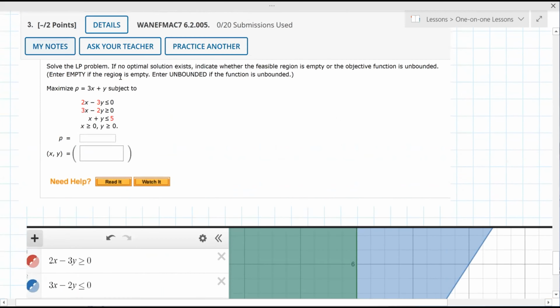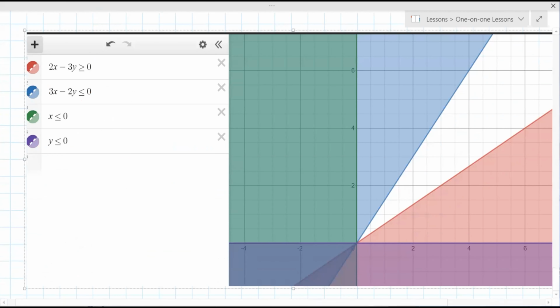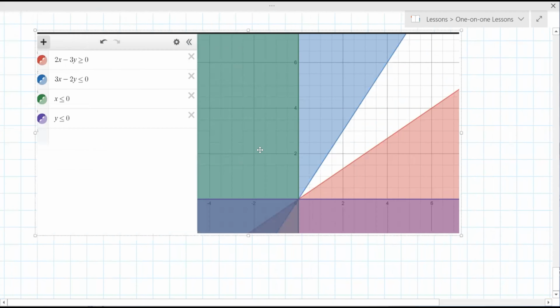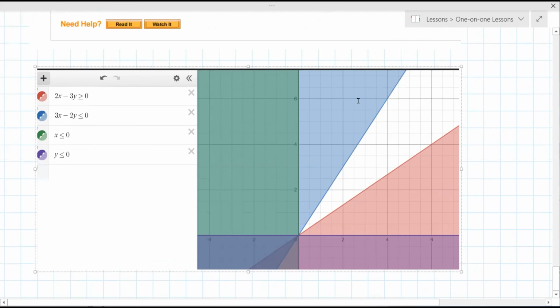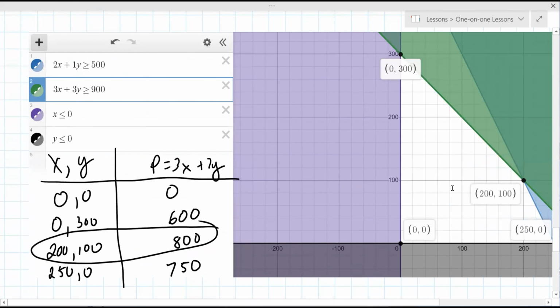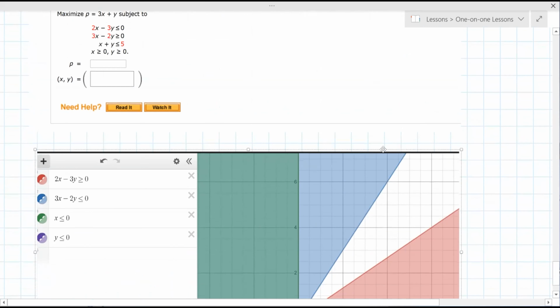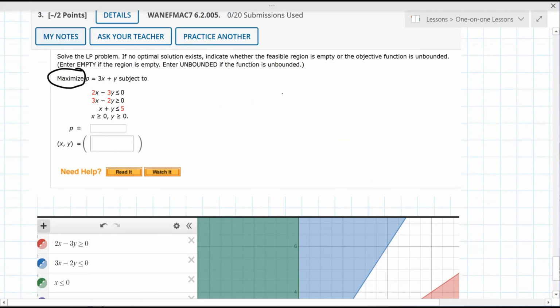So when you're trying to maximize something, you need a closed region. There's some theorem that says that, and this is the first problem where this isn't closed. This thing goes out forever, and that's bad. This is really bad because in all the other problems we've done, see how this was a closed figure. This one's not. So when you're trying to maximize something, you need a closed figure, and you don't have that here.